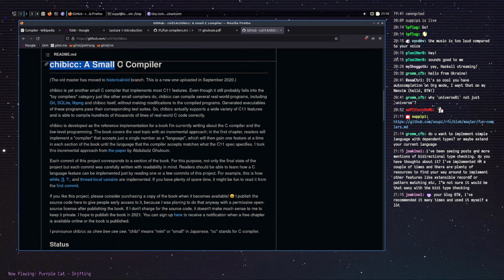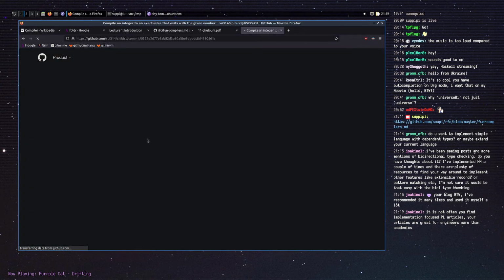So yeah, GBCC. GBCC is able to compile real world programs, but it's still like a toy or more of a learning kind of compiler. It's supposed to be really clear and the code base really clean, and the nice and cool thing about it is that it is written with the incremental approach in mind, so each commit builds up incrementally.